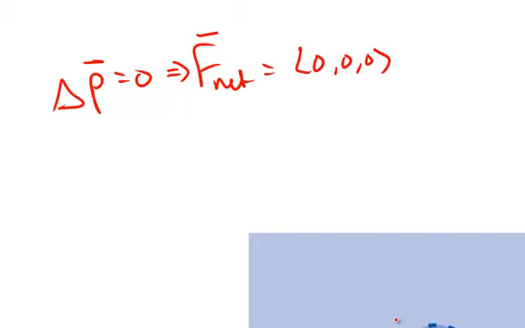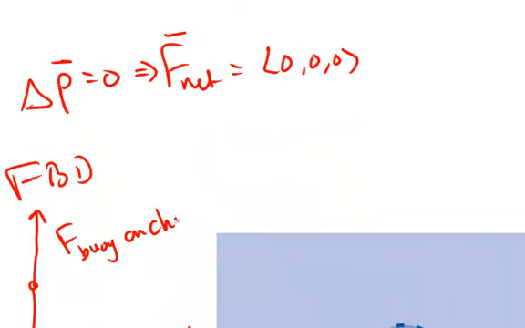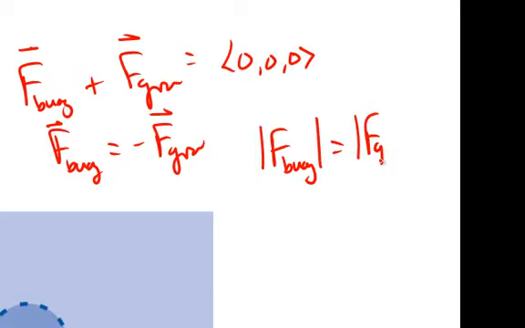So if we draw our free body diagram for this little chunk of water, we have F grav on chunk by Earth. And even though there's forces pushing in from all sides, we're just going to simplify and look at the upward force, F buoyancy on chunk by water. If this thing is not moving at all, the net force has to be 0. That means that F buoyancy plus F grav is equal to 0. In other words, the buoyant force is equal to the negative of F grav, or just looking at their magnitudes, the magnitude of F buoyant is equal to the magnitude of F grav.